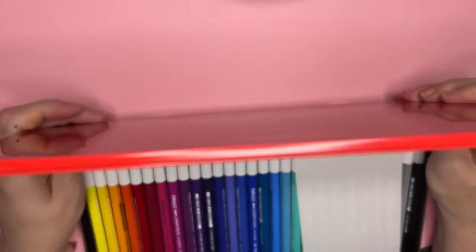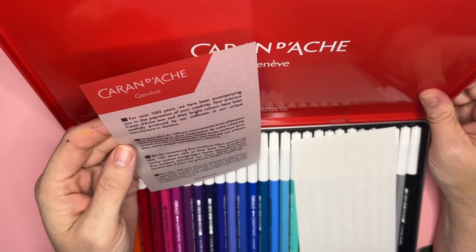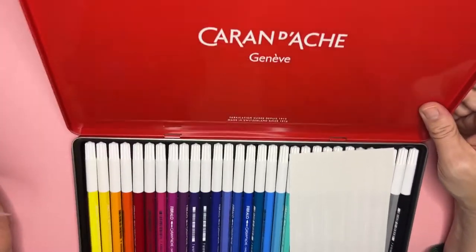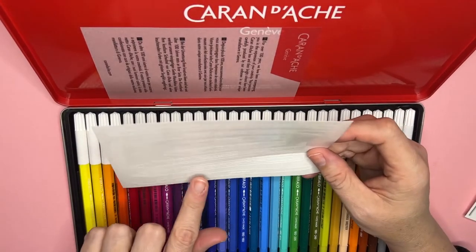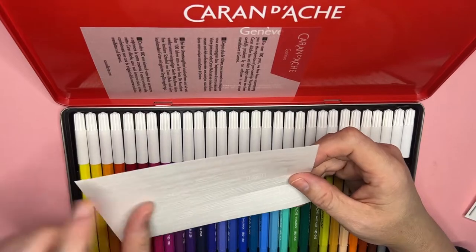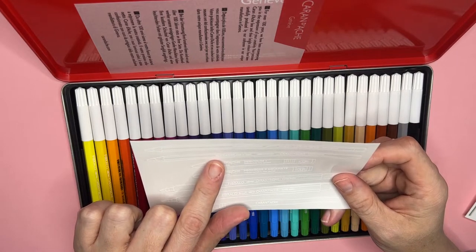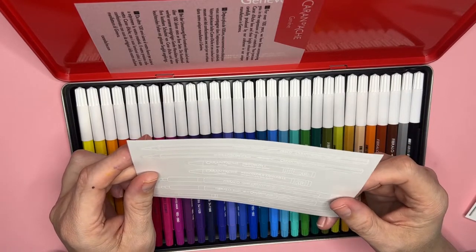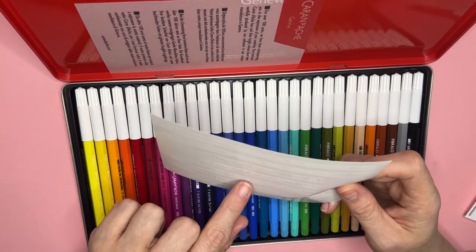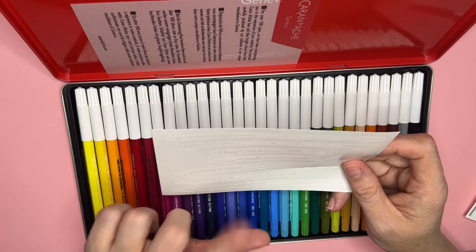The tin is attached and there's a note here in different languages about the history of their pens. Really nice tin and it does hold all 30. There are different Fibralo products listed — looks like stickers on there. You can see it references the Caran d'Ache Neo Colors, permanent marker, Super Color, soft pencil, the Luminance pencil, some of the tools, and the Aquarelles. So these just show the different Caran d'Ache mediums.